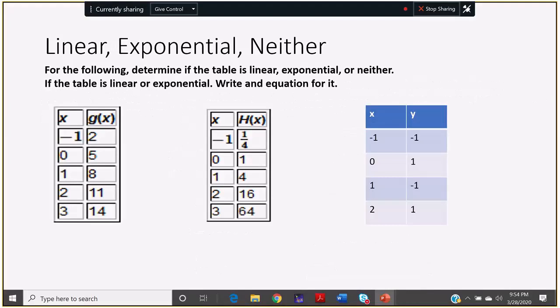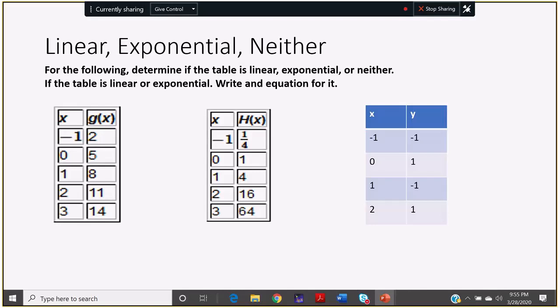Okay, so now that we know what exponentials are, we kind of like to start to find a pattern in things and say, okay, well, we've seen linear models before. We know what those look like. Now we've seen exponentials. We kind of know what they look like. They're new. And there's probably a million other types of models that can be seen throughout mathematics. But as far as what we're going to be concerned about in the course, it's either going to be those two or we don't know what it is. So we would declare it kind of as a neither.